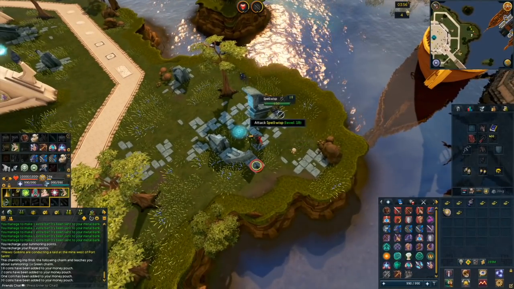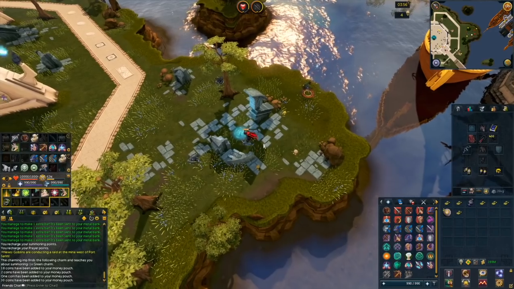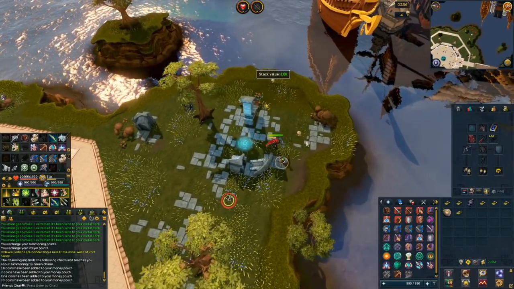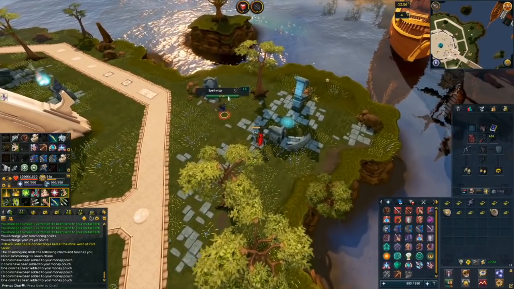You can also deposit all of your items nearby just by talking to the Wizard Myrtle. He is located right next to the Spellwisps, so you will be able to deposit a lot of items pretty quickly with them, so that is why this method is so good. It's because the banking time is nearly non-existent.